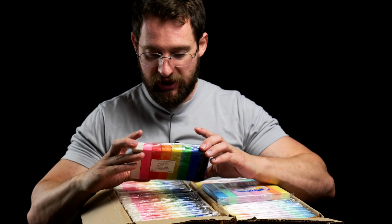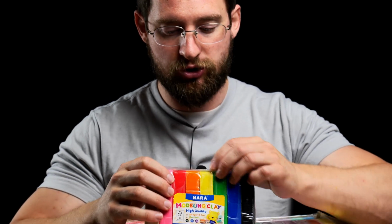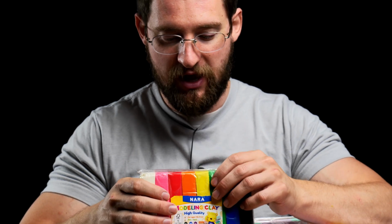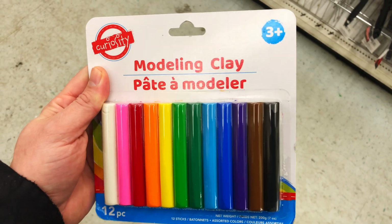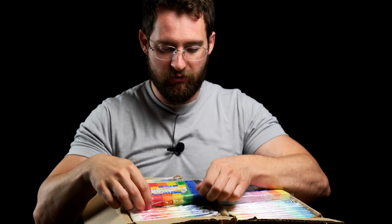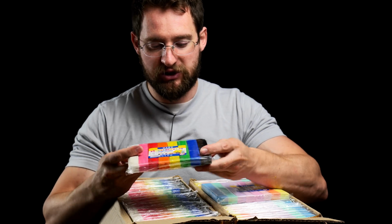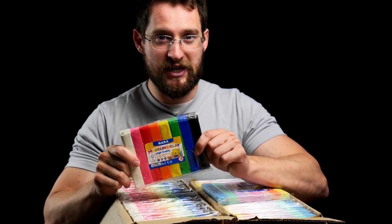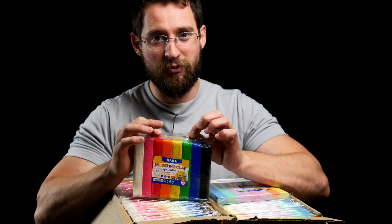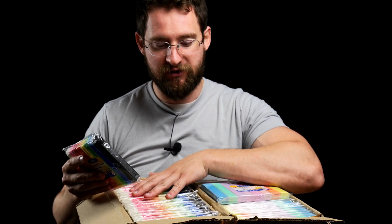Now, just initially, I like the packaging because it looks like it'll be a lot easier to remove the clay from the packaging. The other one has a harder plastic and then cardboard on the back. You have to tear it off and then you have to peel some plastic around. But this one looks like you just have to take the plastic off. And so I like that it's more accessible, so I can go through and open more of these quicker if I'm going to, let's say, mix together a big batch of clay.